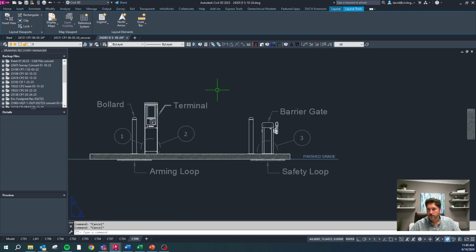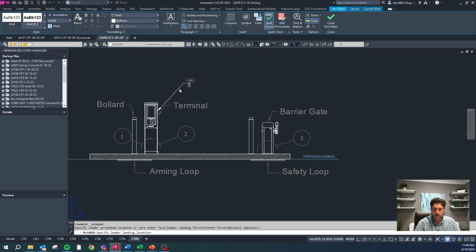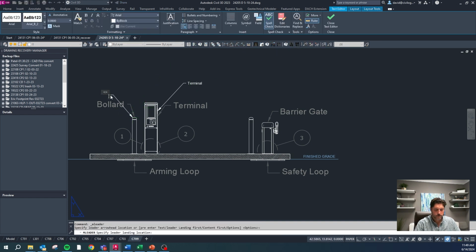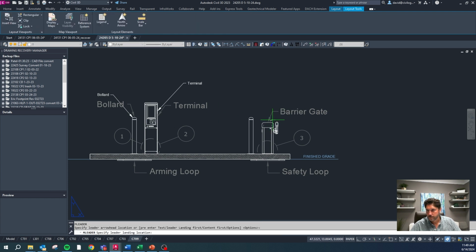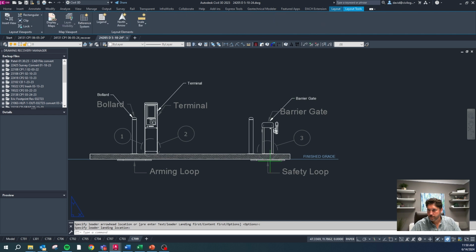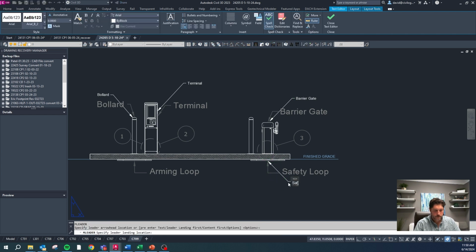I'm going to create some new multi-leaders. Terminal. Bollard. Barrier gate. Safety loop.